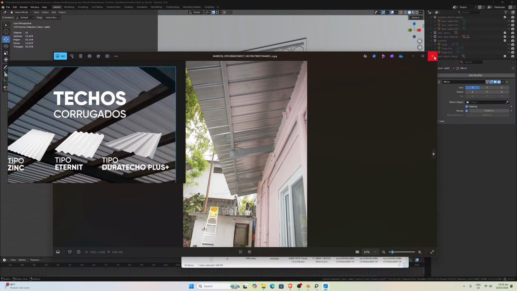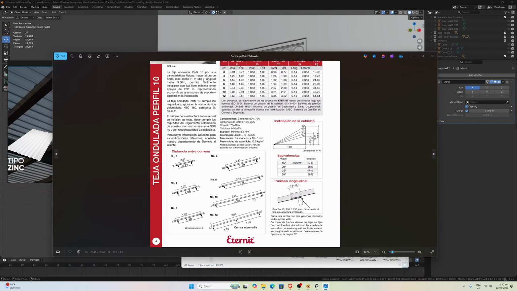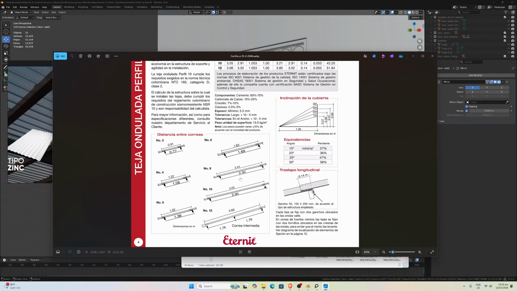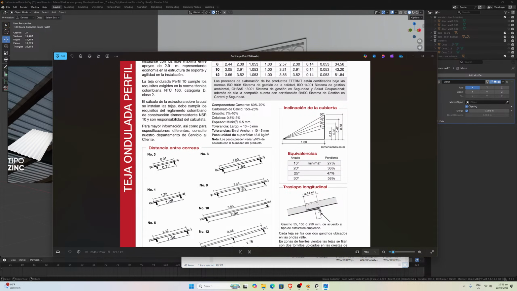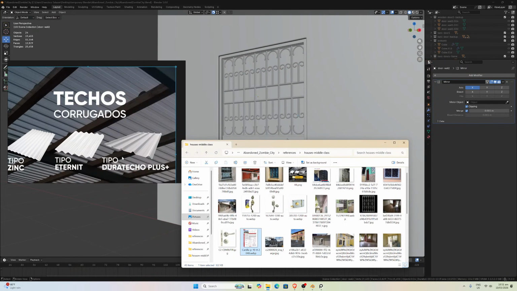Another very important detail for our project is knowing the angle of inclination for our roofs. We have 15, 20, 25 and 30. I don't know. Maybe this has to do with the materials, but we can change this later. Right now we're going to focus on the design. So I'm going to create one piece of this, and with that later we're just going to replicate. Yes, we can replicate.